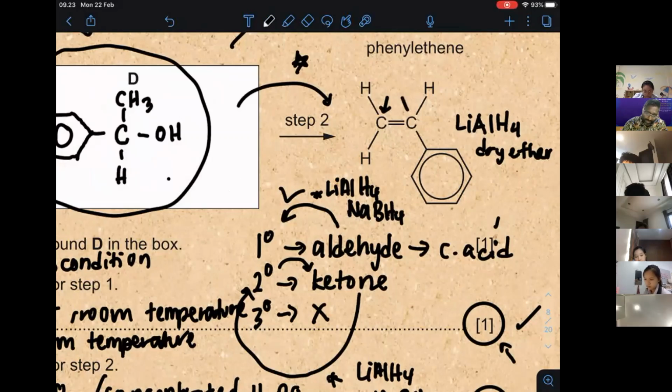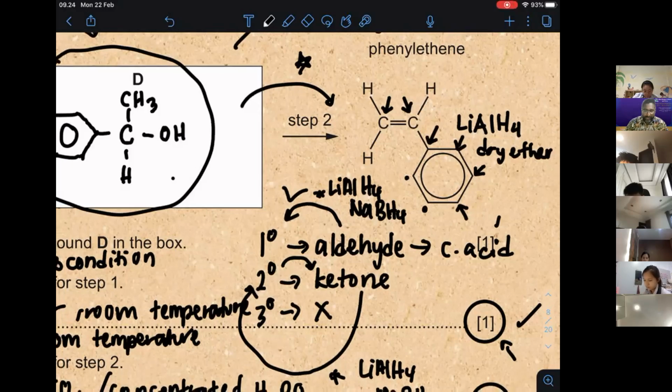This is going to be another carbon environment. The carbon is attached to hydrogen and the benzene group. And then I have another carbon environment here. Then you can apply the symmetrical rule. This is going to be another carbon environment, which is the same as this carbon environment. This is going to be another carbon environment, which is the same as this carbon environment. And this is going to be another carbon environment. So in total, we have 6 carbon environments.